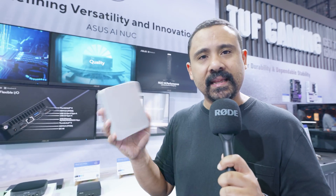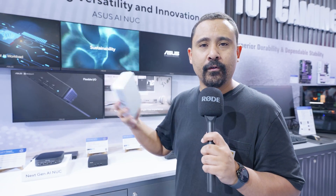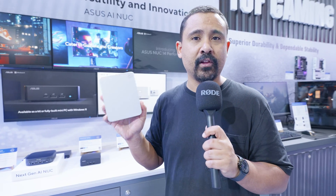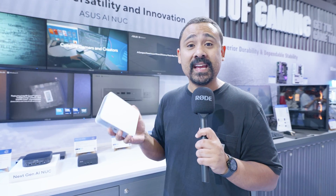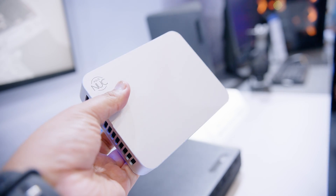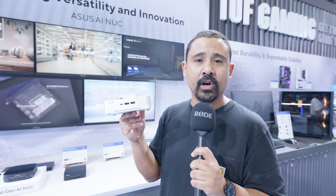We've got some Geekom and Beelink stuff coming up too. The main drawcard for me personally is I use these for servers, and we reduce our overall power usage with stuff like this. That is a very practical use case, especially for people who are into Homelab like me. They're small and they're about the height of one rack unit, so you can put maybe four of these on a rack shelf and have a very powerful little cluster for a fraction of the price of rack mount server gear.